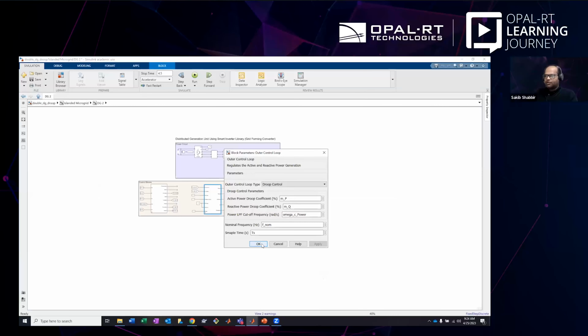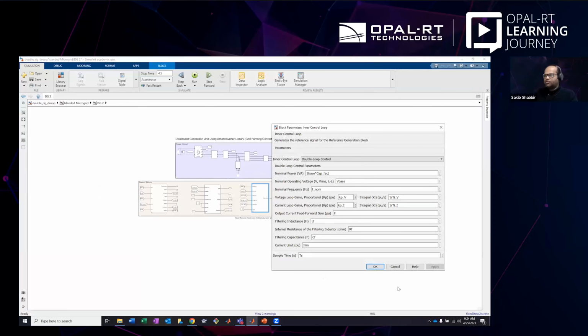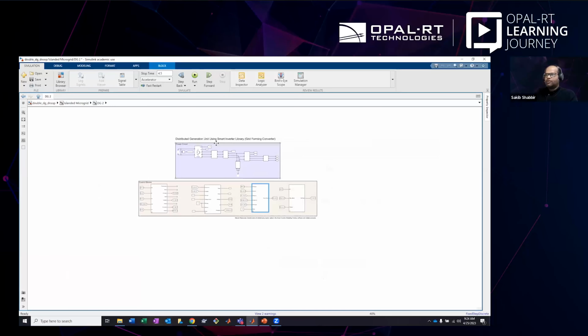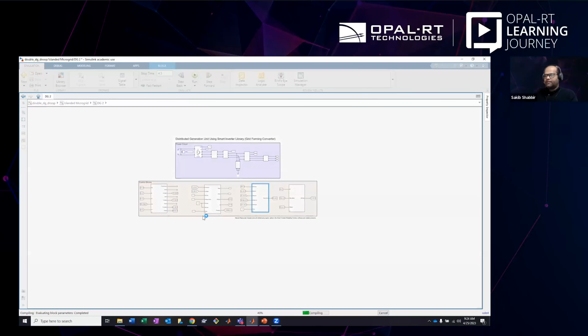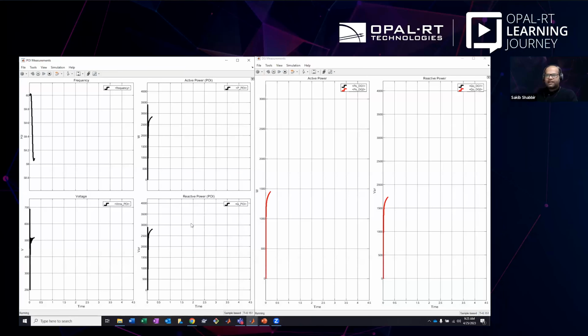Yes, our outer control loop is Droop control, and our inner control loop is double loop control, as it was set in DG1. So if we run this simulation model, what we expect is that both DGs will share the same amount of active and reactive power, and the voltage and the frequency will be around the nominal value.